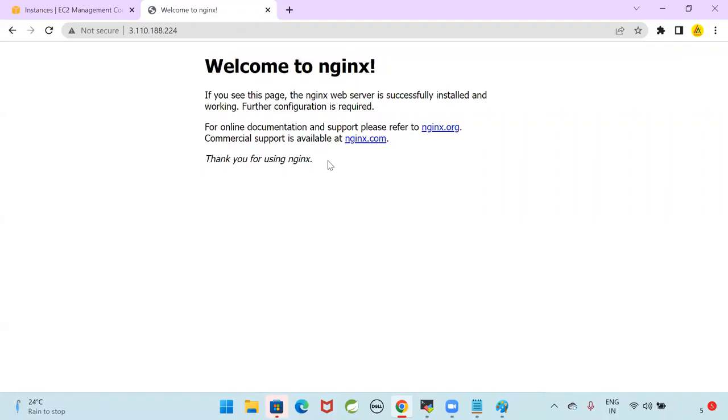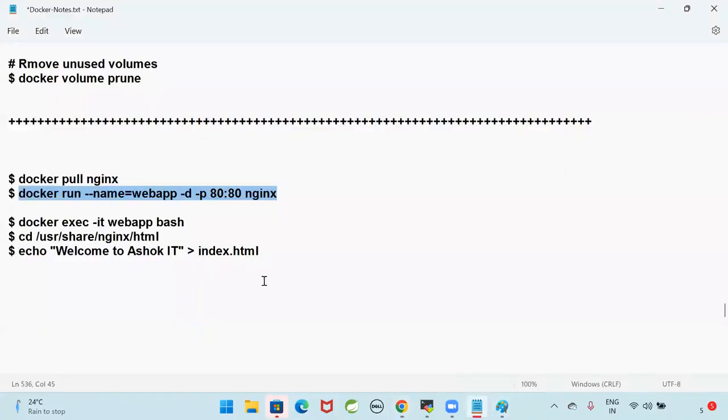If I delete that first container, I lose whatever change I made. Whatever index.html file I have changed, that is specific to only the first container. If I delete that container, I will lose the data. Can I exchange the data with another container? I cannot. Permanent storage is not available for the container data.